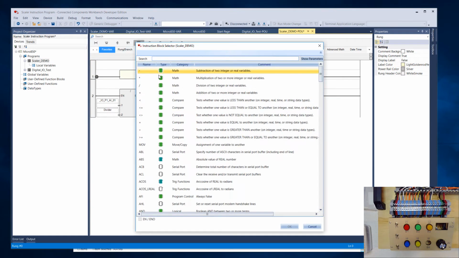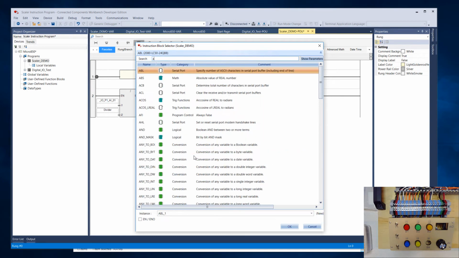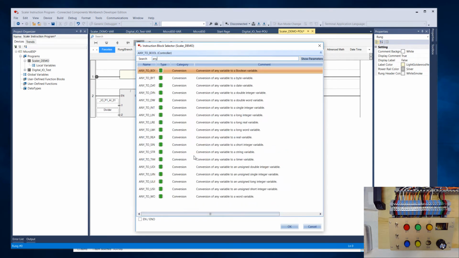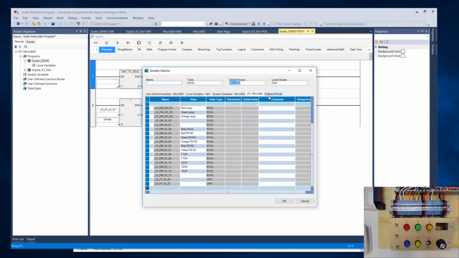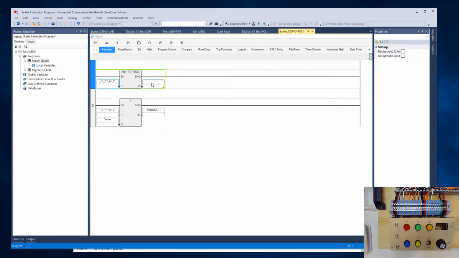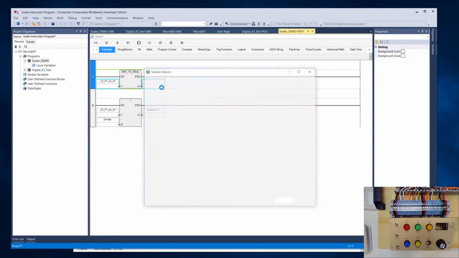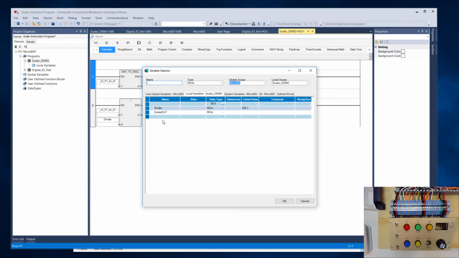So I'm going to take any to real, and I'm going to take that analog input, which you can see here, it's an unsigned integer, and I'm going to move it into a new variable that I'll have to create called analog. Let's just call it analog real.